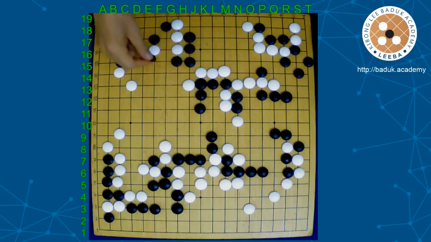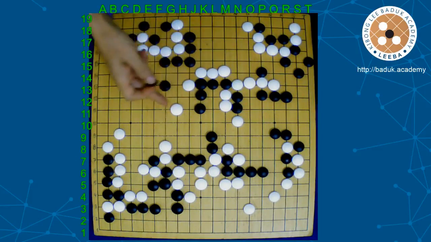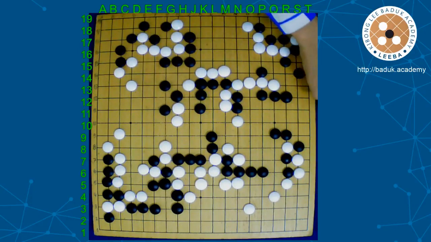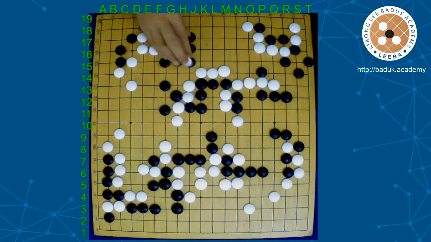Then anyway, to settle this group, you have to play. Then this exchange is not necessary because later white can play like this too. But this shape is a stronger shape. This one. Now the game will be decided around this area. So both sides are risky now. Have to connect. Push it.